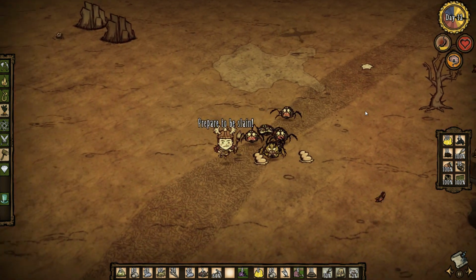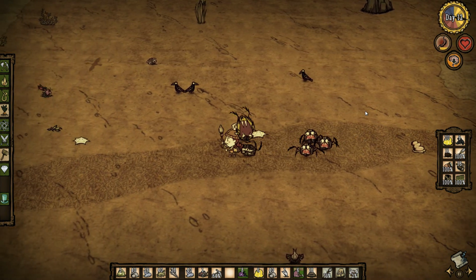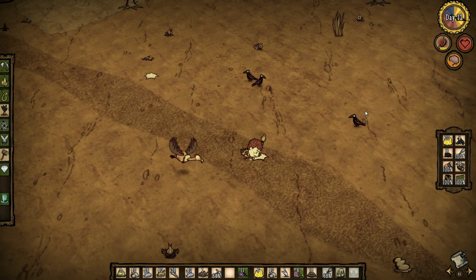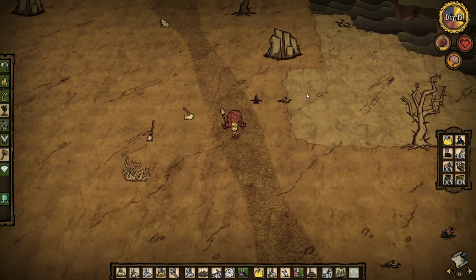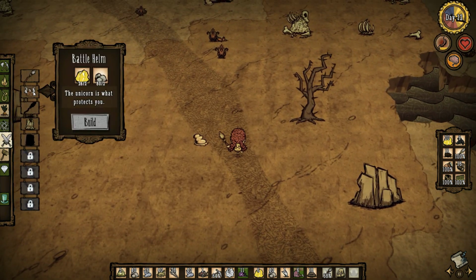No! Stupid warrior. Why you gotta be like that? Oh no. No, this is how it happened. That sounds promising. Okay. I'm good. I have no helmet. Actually, I can make another helmet. What am I even thinking?